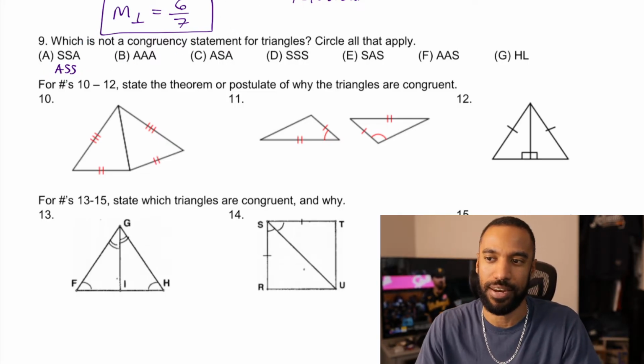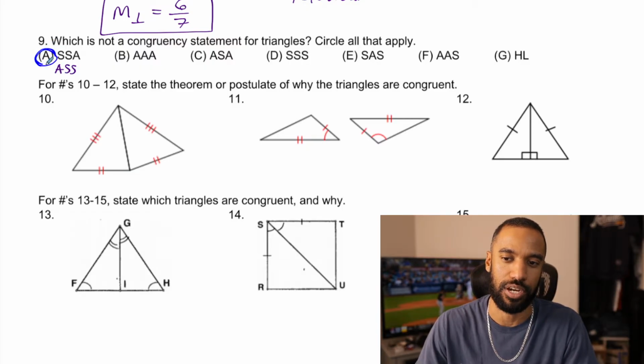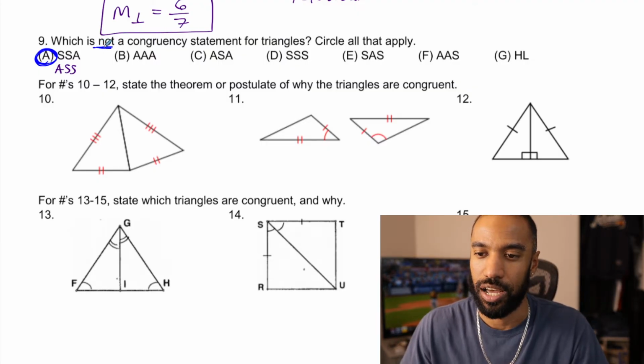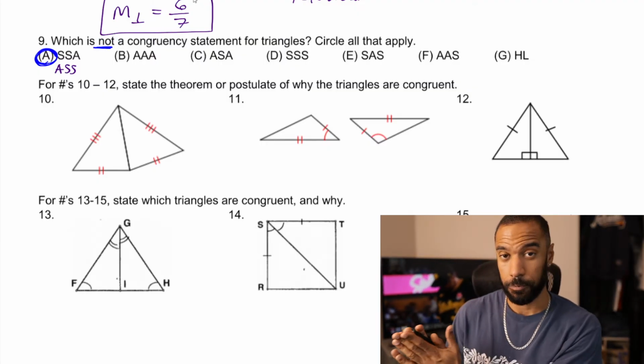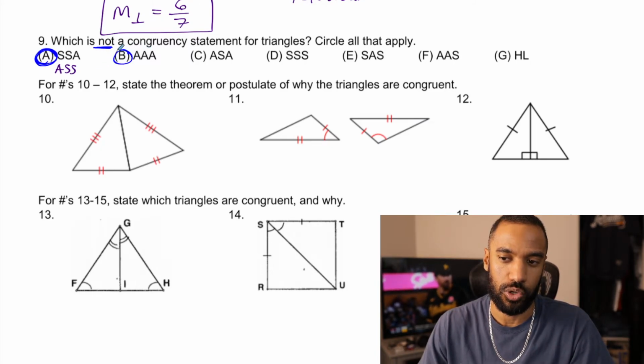I won't state why for now, other than to just let you know that there's more than one possible triangle you can make in a lot of those scenarios. A is something that does not work. Remember, not a congruency statement. I'm circling the wrong ones. Angle-angle-angle is also not one. That's a pretty easy descriptor as to why.